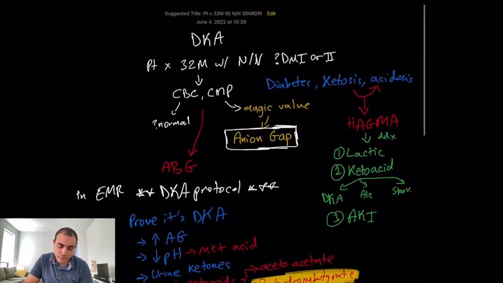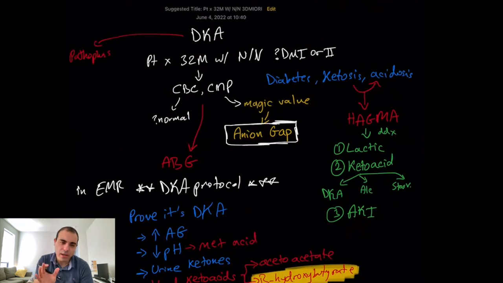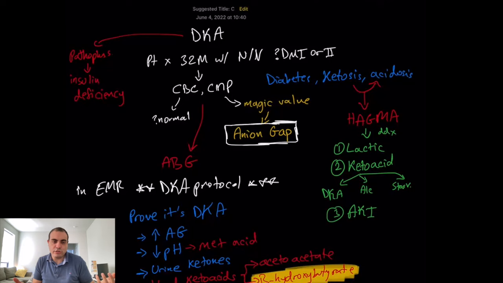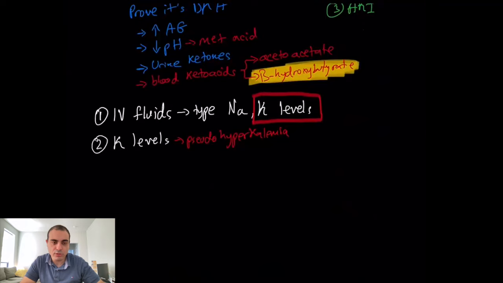And before I forget, by the way, what's the pathophysiology of DKA? Like the exact, what is the primary problem? So it's insulin deficiency, essentially. That's what it is. It's insulin deficiency, and your body needs energy, and you can't get glucose into the cells, so your body starts going into ketogenesis. And so that's why you get ketosis, you get beta hydroxybutyrate and all that.